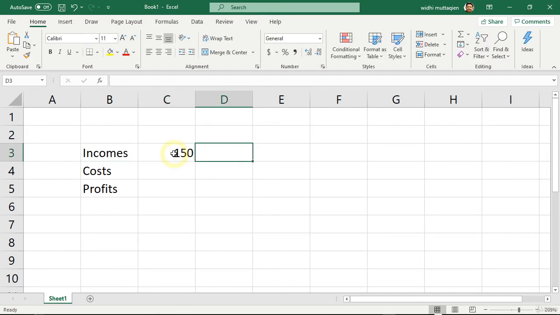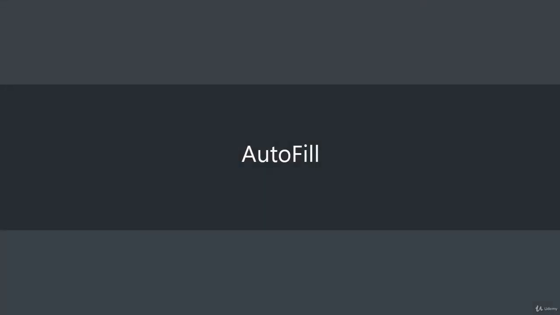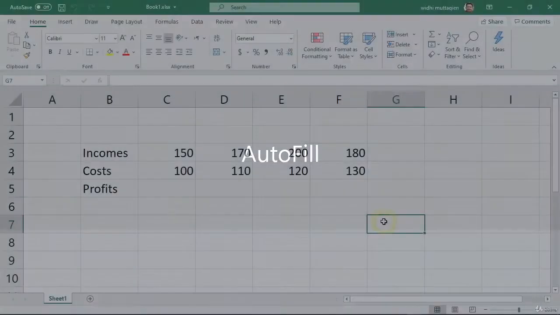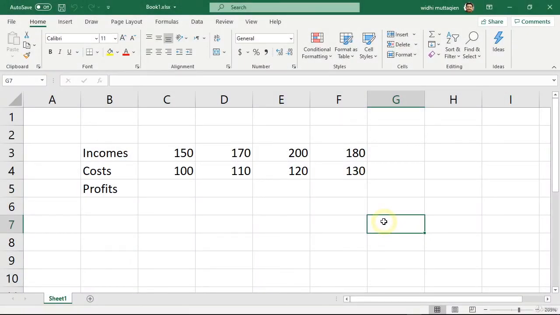Now, I am entering some dummy data for these 4 columns in 2 rows. I am speeding up the video as this is not the point of the lesson. Alright, next, we want to enter the names of the months above on the second row. For this, we can use the AutoFill feature. To do this, first, we must type in at least one month's name with the correct spelling. In this case, I am using English because it is the default language on my system. Don't worry, we will discuss how to use the AutoFill for other languages in the next lesson.